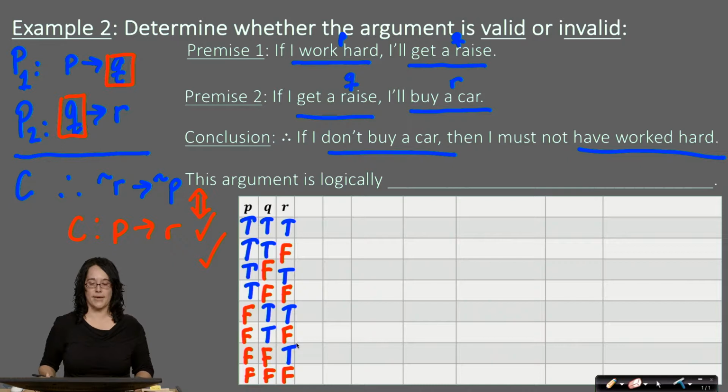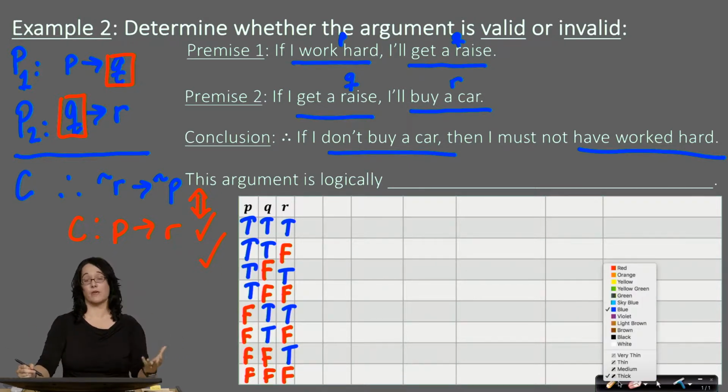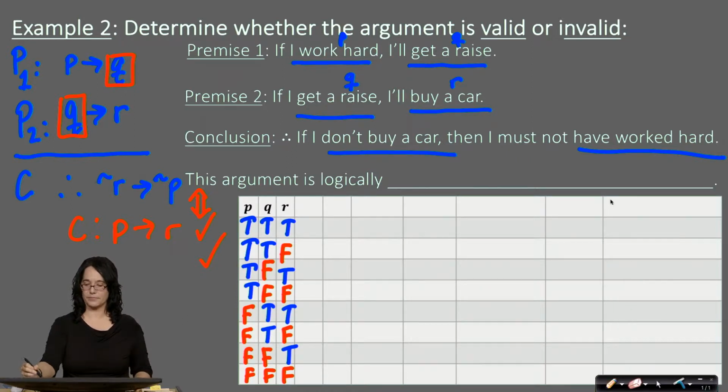Okay. Next up, what I would recommend is figuring out where you're going, right? Don't get stuck in the details if you don't know where you're going. Remember what we have to have if we're trying to show that an argument is valid or invalid. In a truth table, we need to have premise 1 and premise 2, in parentheses, grouped together. Arrow, so that means if the premises happen at the same time, the conclusion should follow. Arrow, conclusion. So we want to make sure we have a column for premise 1, for premise 2, for the conclusion. Sometimes we have to build that ourselves, and let's see what we have to do here.